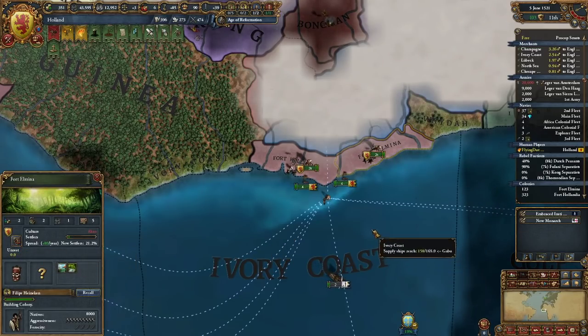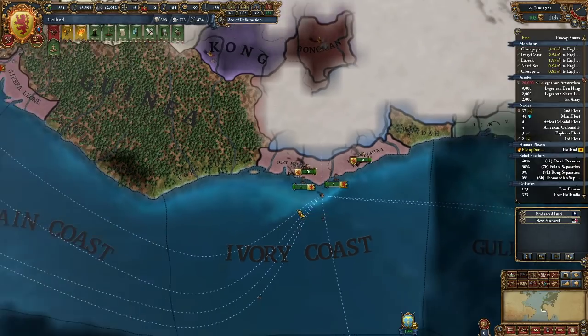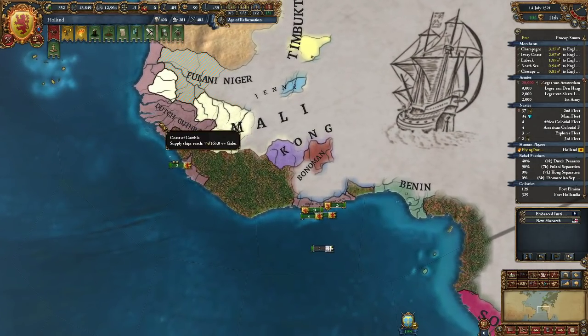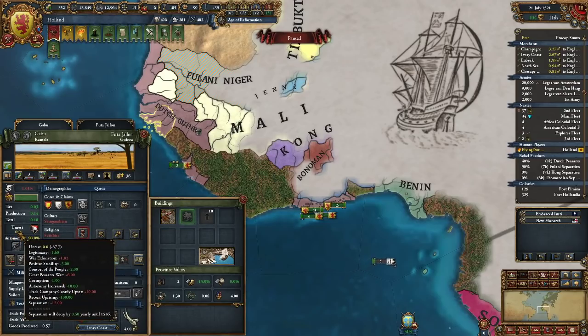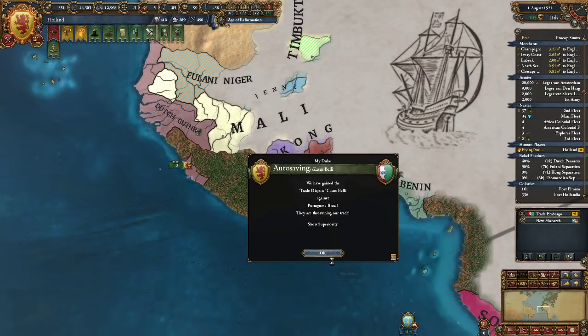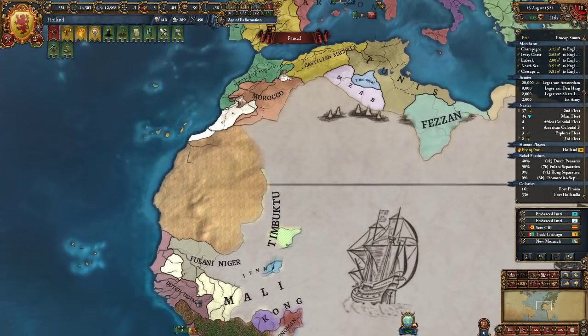Also, you become part of a trade company. When you make something part of a trade company, the culture doesn't matter anymore. So that's why you lose your unrest of a wrong culture. Normally you get plus two unrest, but it's not here anymore because it's a trade company. What is this Great Peasants War, man? I think it's an event in the HRE.